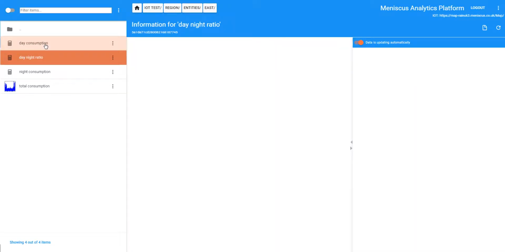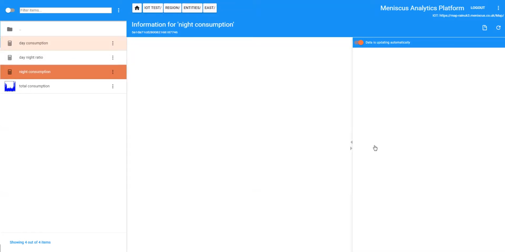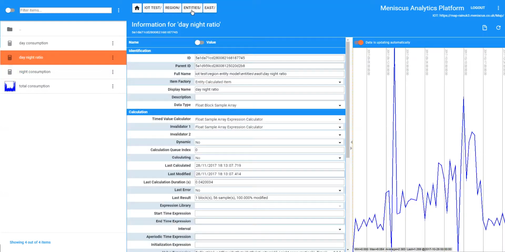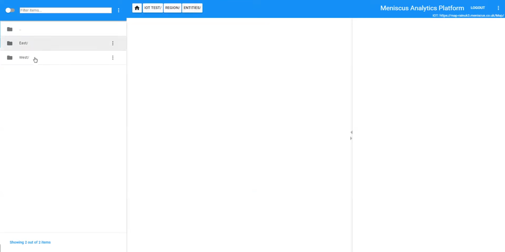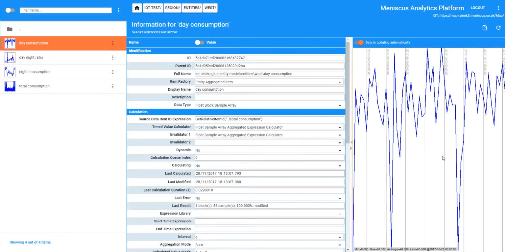So those are our values coming: our day consumption, our night consumption, and our day-night ratio. And if we come into the west, we can see that that's been calculated as well. These very small icons tend to take a little bit of time to catch up after the data's been processed. So that's where we are at the moment.